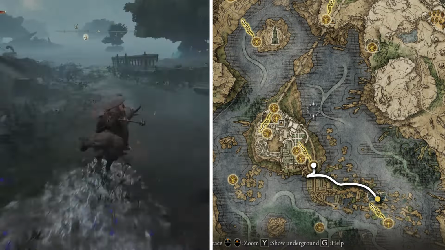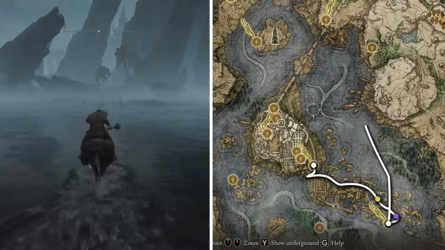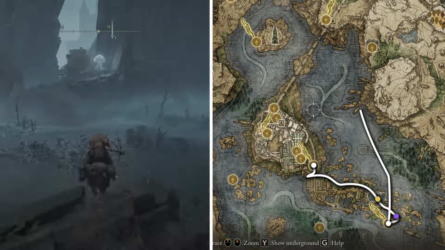So from the Grace, we're gonna head north. I grab the map just so I can mark where we're going on the map. This is gonna be a crystal tunnel that's gonna give us the smithing stone bell bearing for 1 and 2. Gonna make life a lot easier after that.